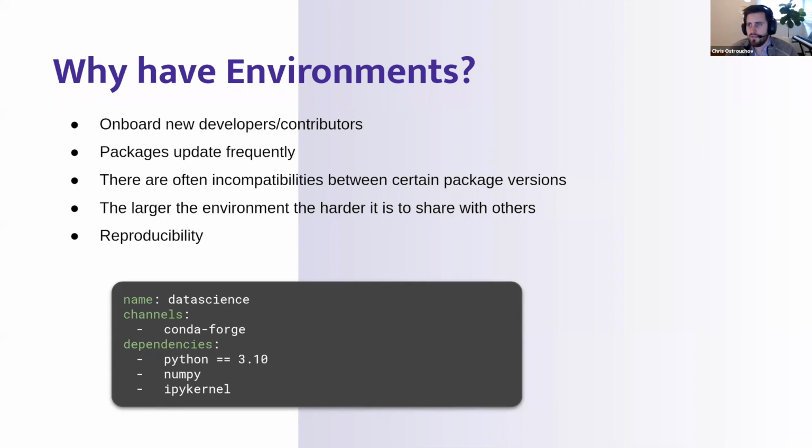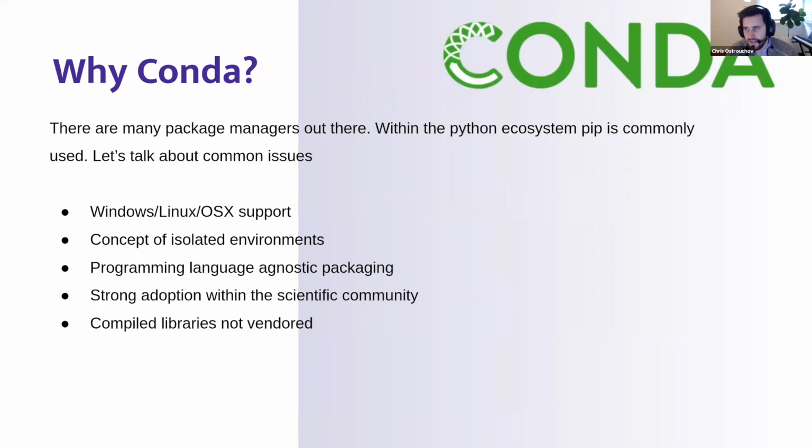So now that I've talked about what an environment is, I want to be general and say there are a lot of ways to manage environments. Maybe you're doing Docker containers, or you have an NPM development environment, or you're using PyPI and virtual environments. And this question of why Conda would come up. To me, if you look at all of these features that I have listed here, I think that Conda is a real outlier.